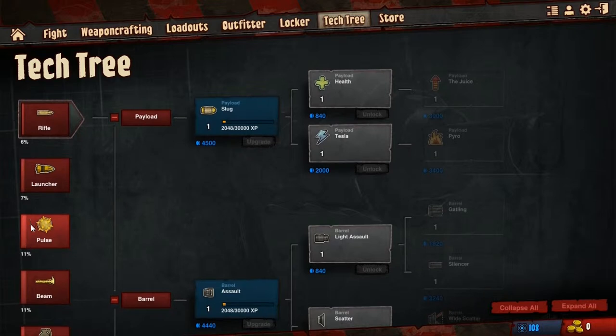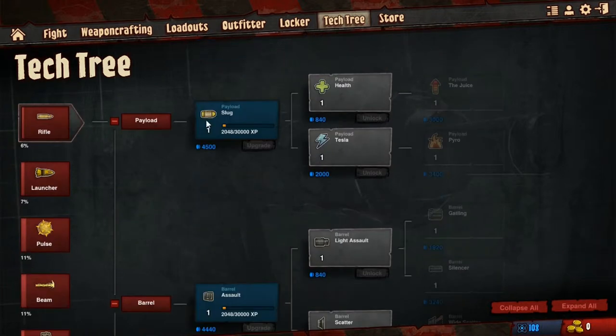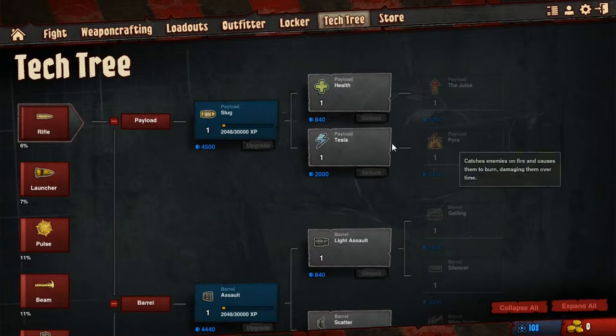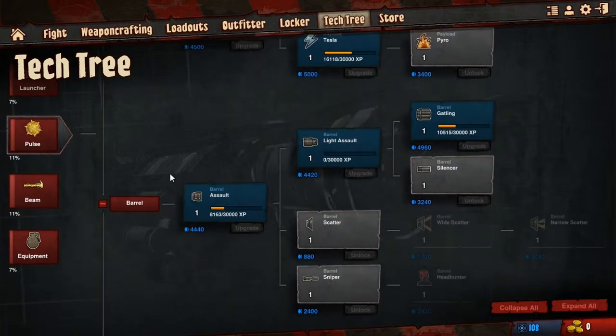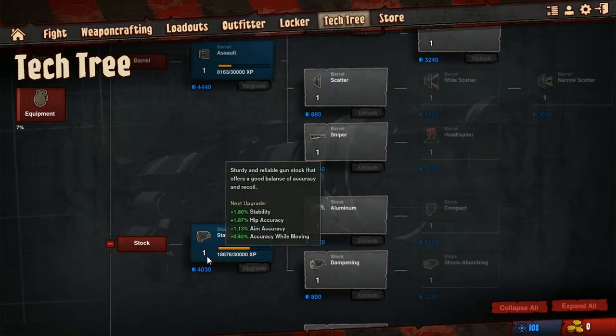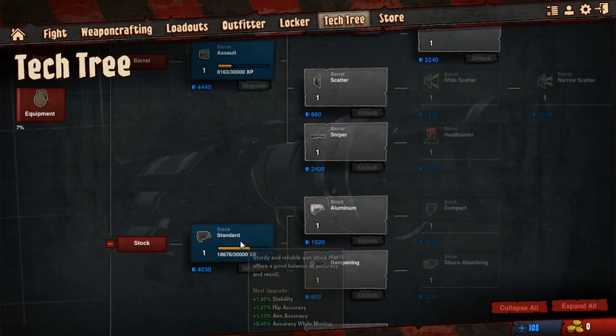I don't know whether it's just me. Right, well, that doesn't work. But payload, and you can work up to it, you can't instantly just get pyro rounds on it. You've got to buy the Tesla first. There we go. So I've got Gatling, and you can upgrade. The next upgrade increases strength, rate of fire, stability, that kind of thing. So you want to try and get a gun that you like and get it upgraded as quickly as possible to give you the benefits of it. Standard is all I've ever used.